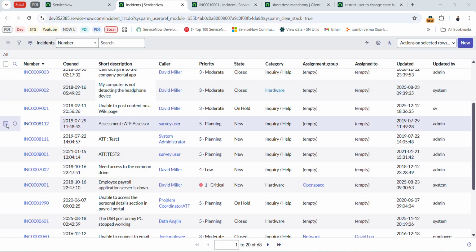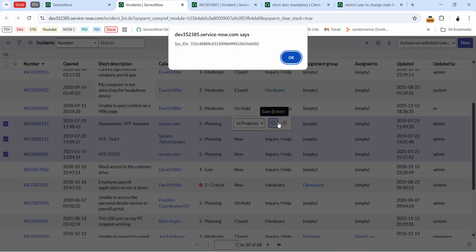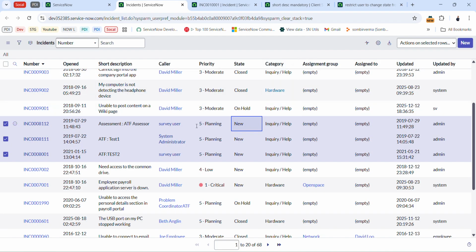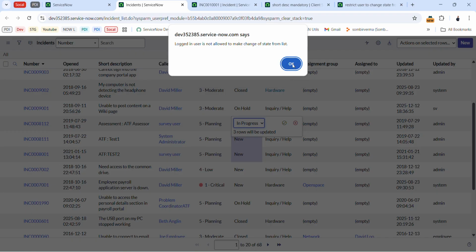If I choose these three records and try to change the state, currently I have changed the state of only one, so that's why it is showing only one. My bad, not from here. If I choose these three and enter, you see the three IDs are here. So this is how you can use the sysID field.